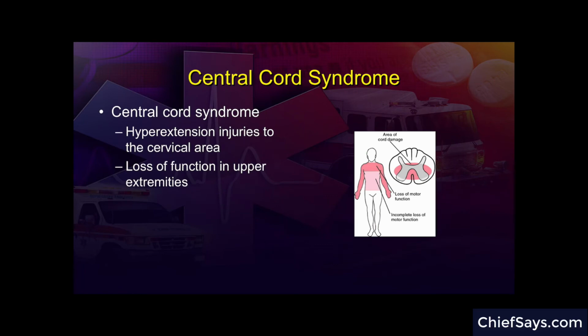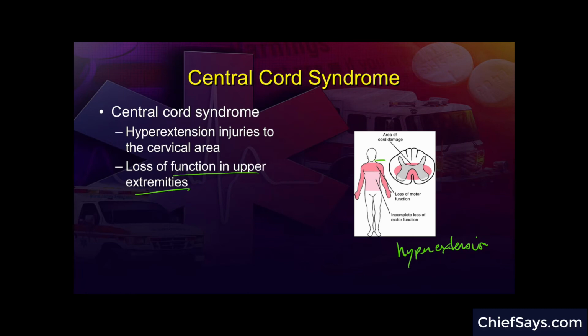Central cord syndrome occurs when the area of damage is specifically in the center of the cord, and this usually occurs with injuries like hyperextension of the cervical spine. Central cord injuries then are impacting primarily the gray matter area of damage, and then collections of some of the anterior cord structures. And as a result, we'll have a loss of function in the upper extremities because some of the motor tracts and some of the sensory tracts are still present.